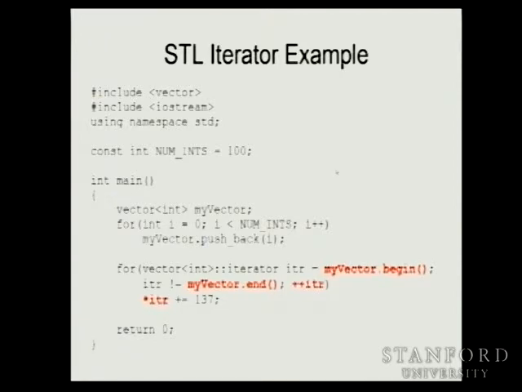And then to read from an iterator or write to it, you just dereference it. So you can actually do star iterator as if it's a pointer, which in many cases it actually is. That's kind of the gist of what this looks like. There's a couple more nuances and subtleties. But if you keep in mind that when you're looking at STL stuff, just treat this like pointers, it will make a lot of sense.